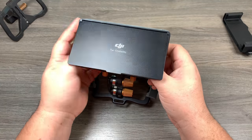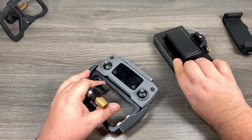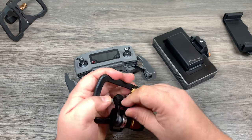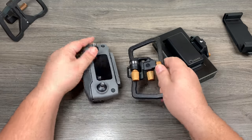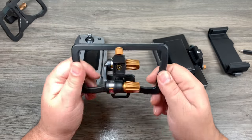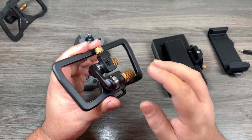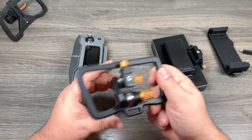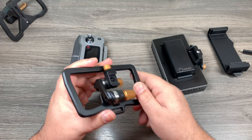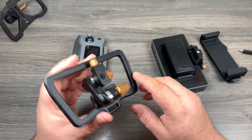When you're all done flying, you just fold everything up, remove your Crystal Sky, remove the Flight Deck, and everything folds down into a nice compact state for easy storage. So folks, that is the Flight Deck by PolarPro. Their engineers did an excellent job — it's well thought out and well executed. I highly recommend it to anybody who has a Crystal Sky or is thinking about getting one. I'll include the links down below where you can check out the Flight Deck further.